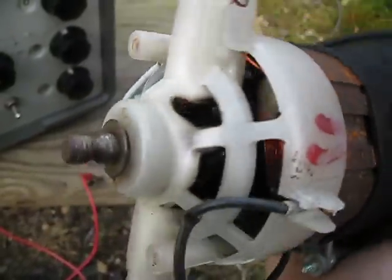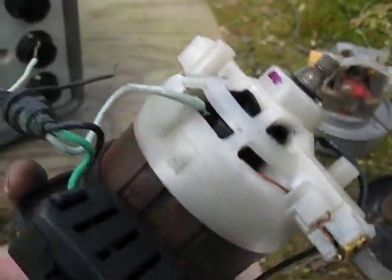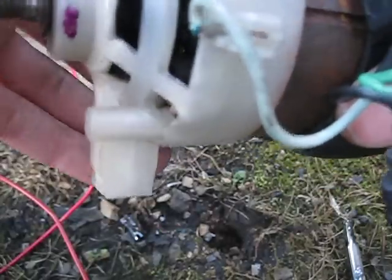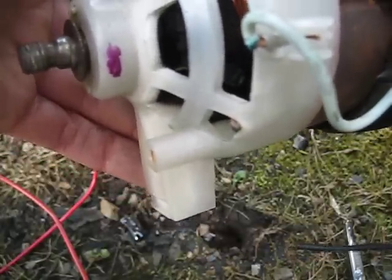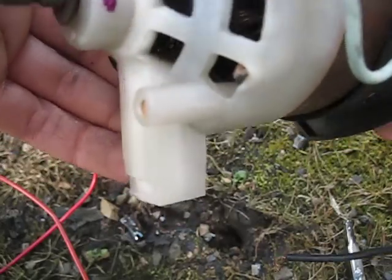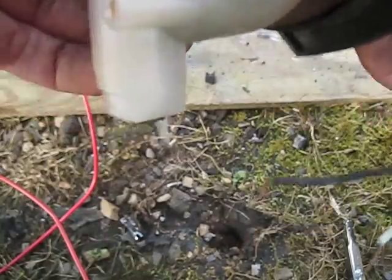Piece of brush there. I think it lost a couple segments too. Yep, it did. That's a whole bunch. No wonder it was shaking so damn bad. Now that was a good one.